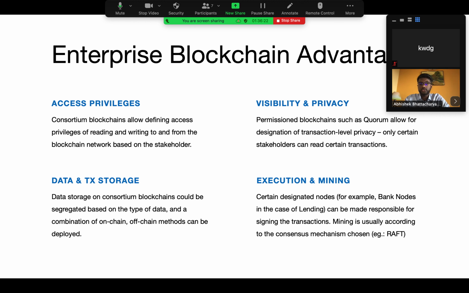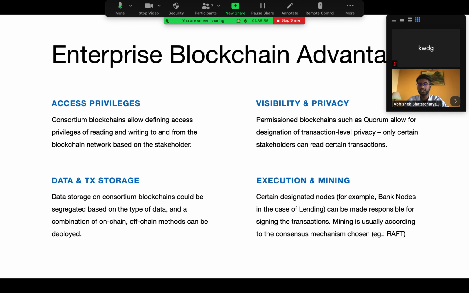Data and transaction storage has two ways of doing it, and this is very important for you again. If you have a platform which uses blockchain technology and you want to use enterprise blockchain, you have two options to store the data that you get. This data can be anything. It is not transaction data. It is data like, for example, identity documents, KYC documents from your customers, or receipts that you are storing. All of this data does not need to go on the blockchain, but if you want to make it go on the blockchain, there is an option.